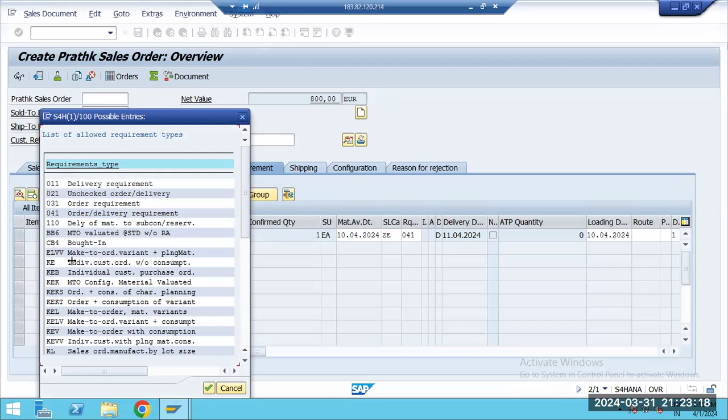If you maintain KE, this becomes make to order. After you create the sales order, then production starts.